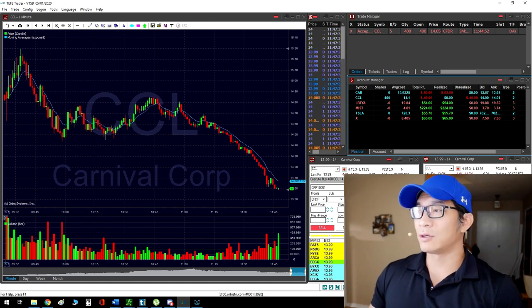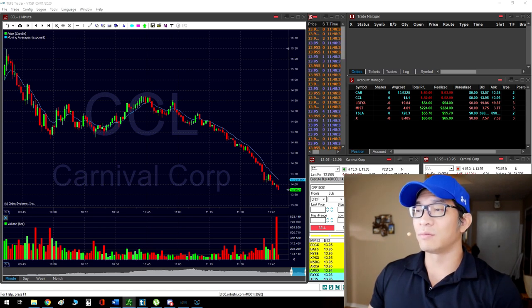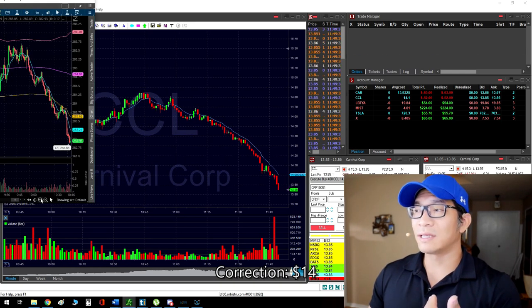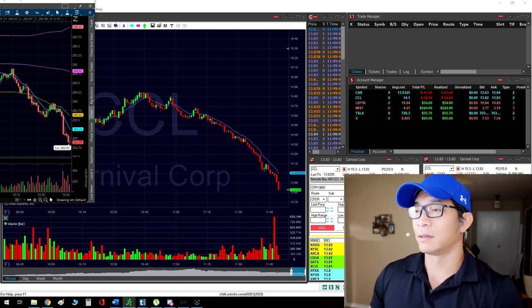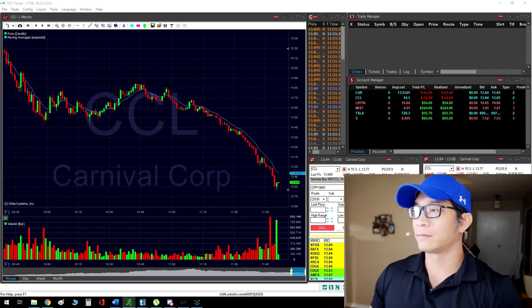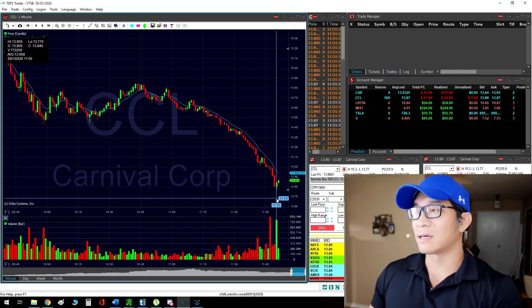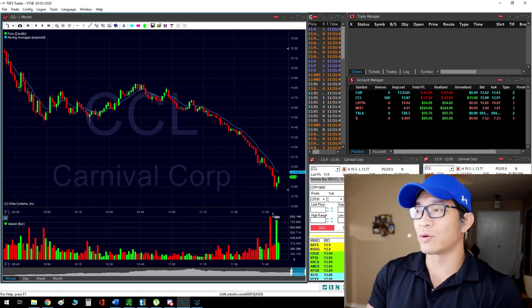I got faked out on CCL. You see that huge spike in volume to push it down — that's a lot of volume to push down past $19. Because of that, it kind of keeps me in the game, because I know that if it took that much effort to break down $19, it really does have to come back up. But you just have to be patient. Then we see that huge spike in the green candle — I just have to enter, because that signifies it wants to come back up. But now it needs to contend with that $14 area.